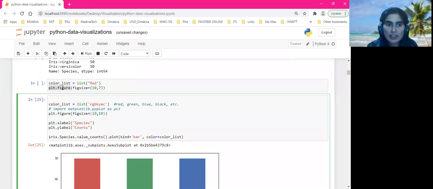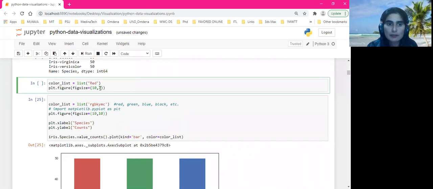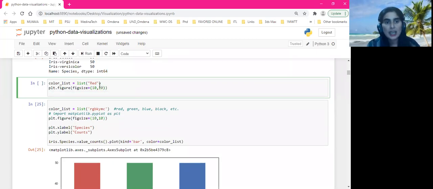So I have red color, and then I have 10 by 10 size of the figure, and then I am saying add plt again, basically this value, plt.xlabel. At the X axis, what should be there? X label: species.